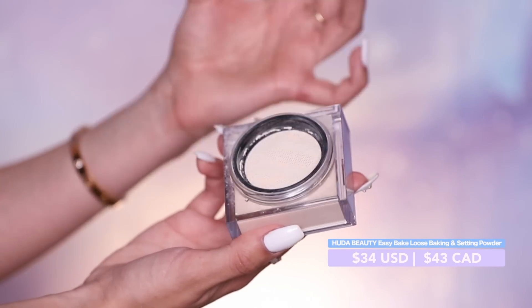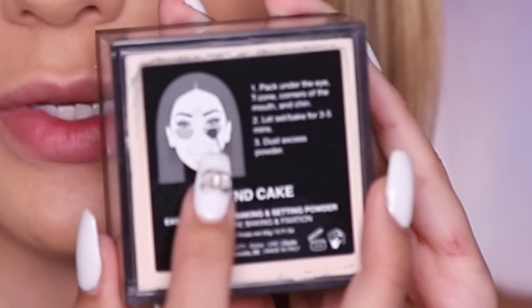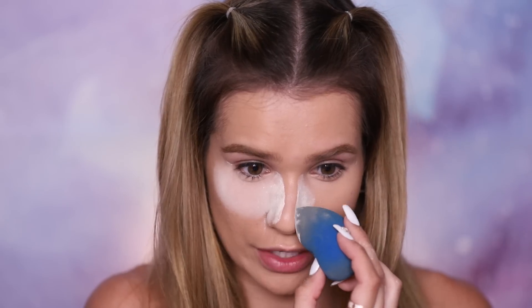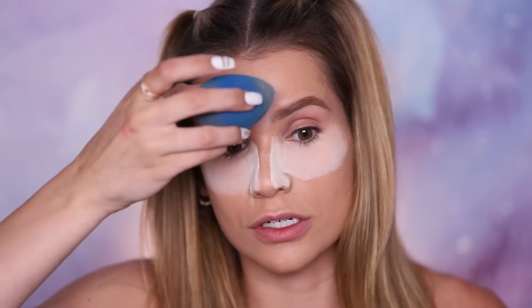Now that it's been a couple of minutes, I'm going to wipe away whatever creasing there might be on my under eye so we can lock everything into place with a setting powder. I have Huda Beauty Easy Bake Loose Baking and Setting Powder in Pound Cake — they come in a bunch of different shades and on the back you get a nice diagram on where to put the powder and how to use it. Right off the bat it's very finely milled and it smells like perfume — there's definitely a strong scent, so if you're sensitive to scents, be aware of that. I also use it down the center T-zone area and push it in areas where I crease. We'll do the flash test at the very end of the video.